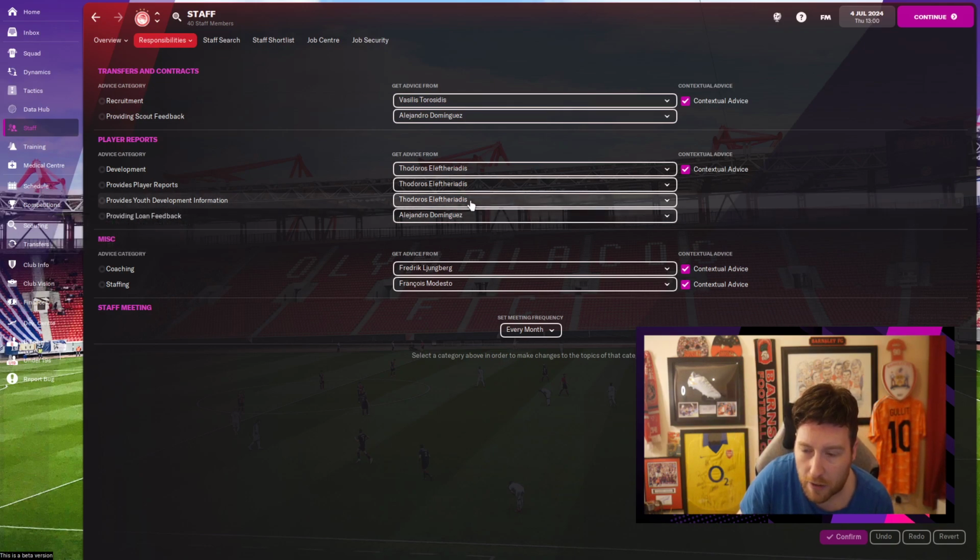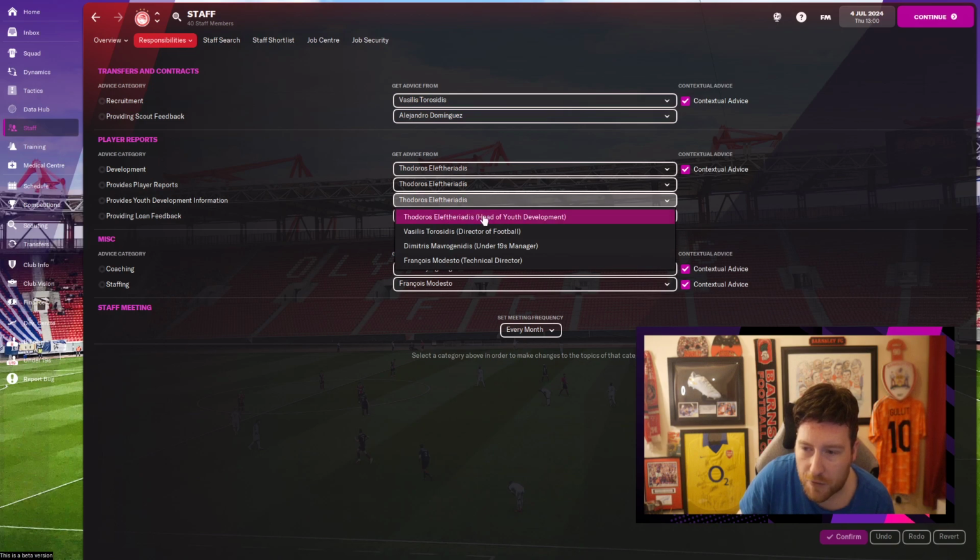Now, if you click on there, you might not have your head of youth set. It might be your director of football, your under-19s manager, or even a technical director if you have one.